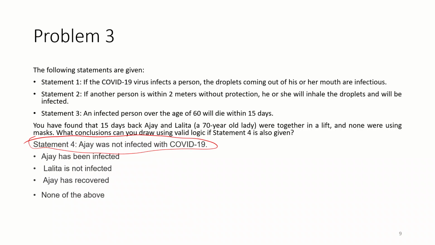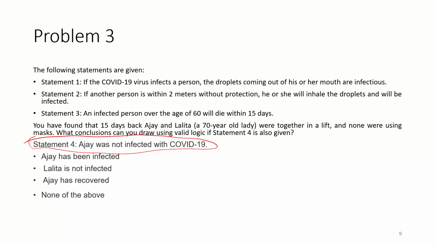Lalita can get infected, so why is it wrong? No, but it is given Lalita is not infected. If it would have been Lalita is infected, then it would probably have been the choice of answer. Can I ask why Lalita is not affected from other places also? Lalita can be infected from other places. Why is it so? It's not an option.